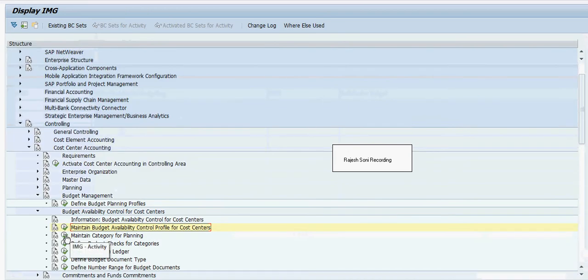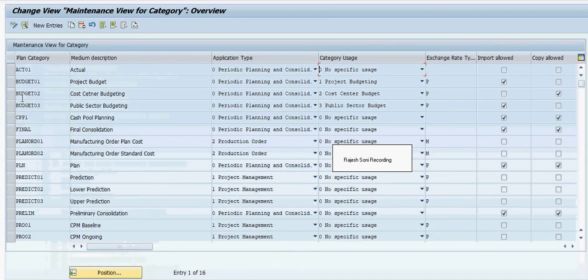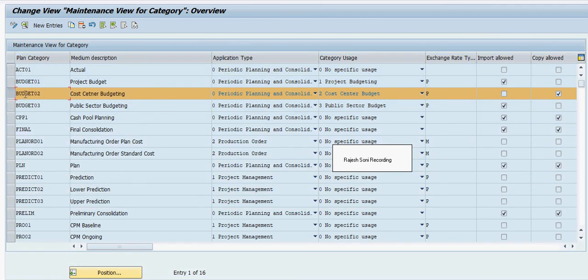Now maintain category for planning. Here we need to create the plan category, that is budget 02. I have already created cost center budgeting. Category usage would be cost center based budget.